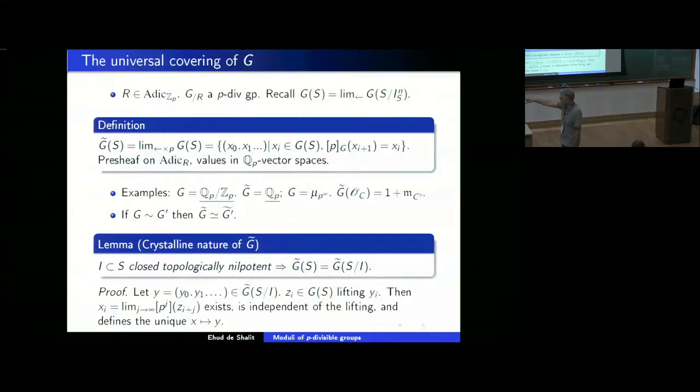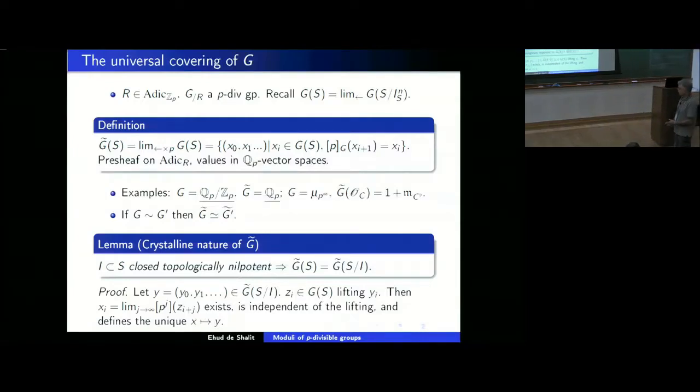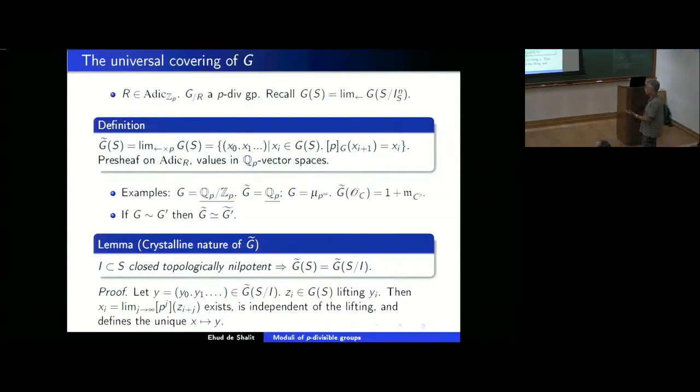So if we were only concerned with x0, it will be exactly what we did there, but now we're concerned with all the coordinates. So xi is the limit of p to the j applied to zi plus j. And why does this limit exist? Because think of the formal group point of view, where you have many variables, and multiplication by p is given again by d power series in d variables with coefficients. But one thing is known, and this is that all the coefficients that are not divisible by p have exponents which are powers of p.